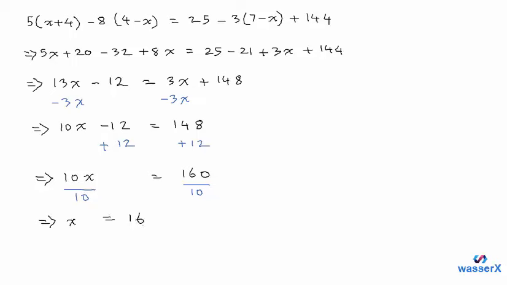So this is how you solve linear equations in a single unknown using the method of balancing. Single unknown means there's only one unknown, x. We don't have an x and a y, or an x, a y and a z, right? We only have x. So that's a single unknown in the equation. And then a linear equation will have the highest power of the unknown as 1. So if you look at the terms in x, they all have x or x raised to the first power. That's what you call a linear equation.